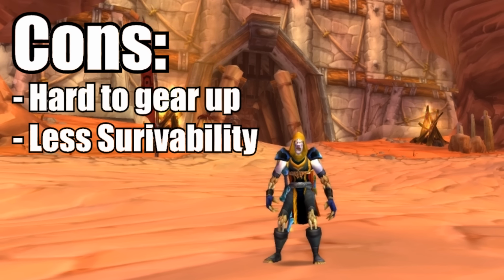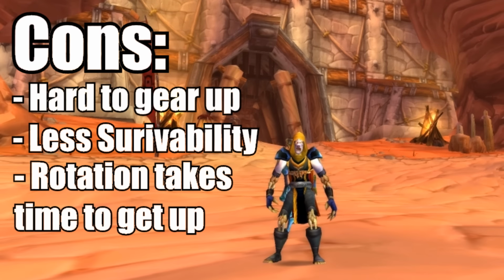And the last con is probably also a decent one, and that is the fact that it takes time to get the rotation up. I mean, you first have to spam yourself all the way to 5 stacks of deadly poison. And from there on out, you'll start doing decent DPS.